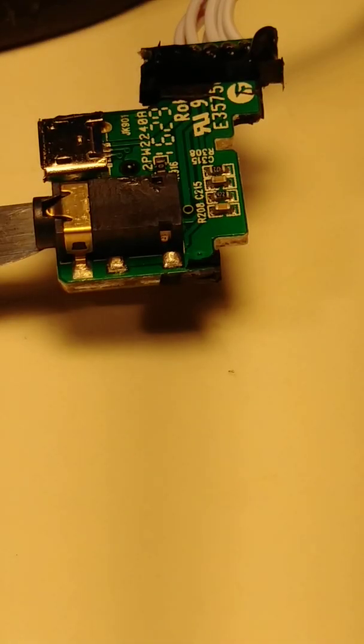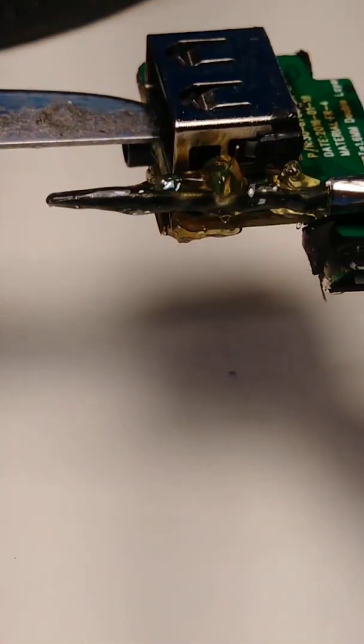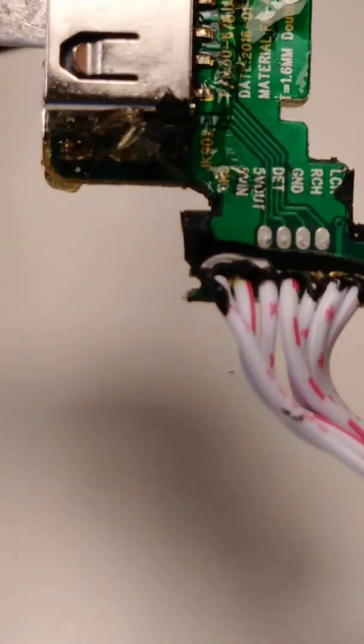First, we're gonna put flux everywhere you want this. Later, we can clean it with alcohol. I'm gonna try to not remove the audio adapter. Okay, so let's see if I can do this without removing it.